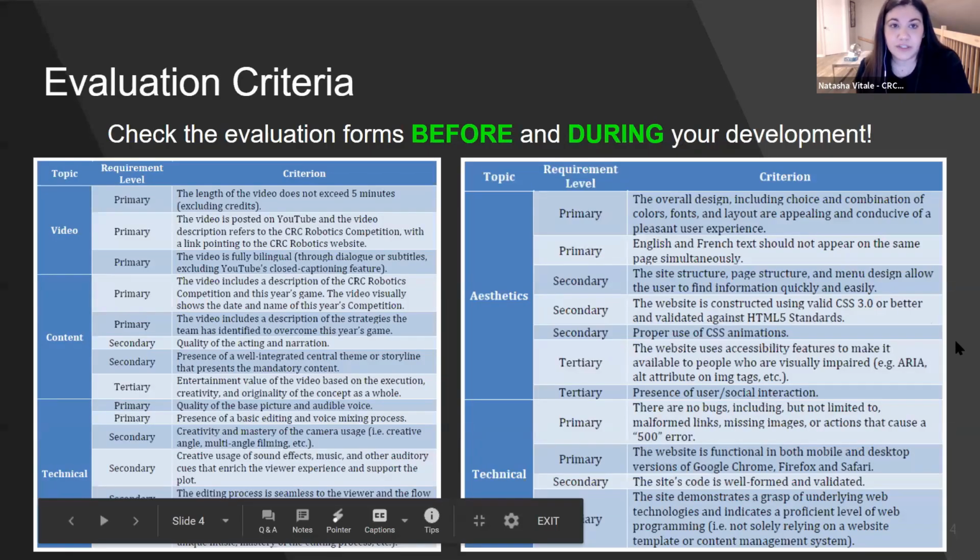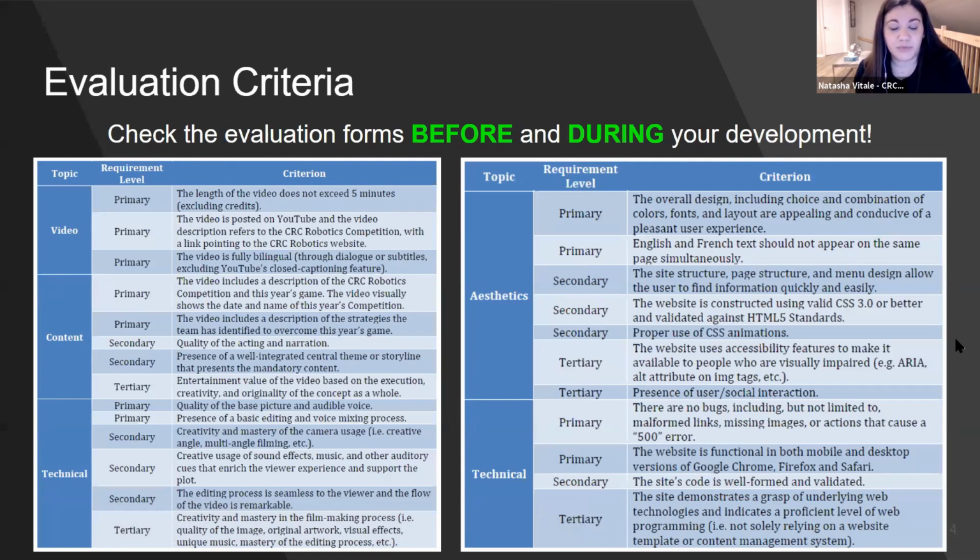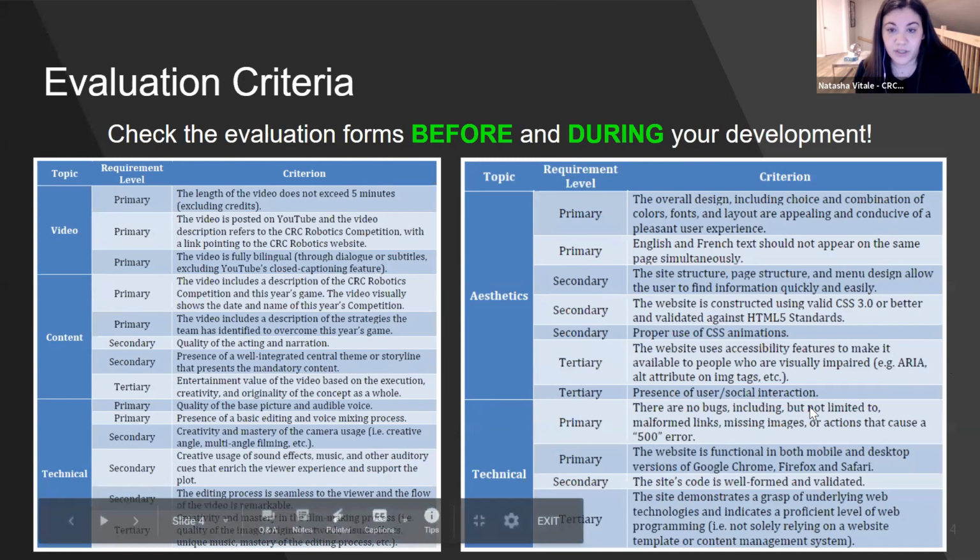So if we start off with the evaluation criteria, and you've probably heard this from your mentor, from other CRC volunteers, as well as in other webinars, it's very, very important to check the evaluation forms both before and during the development of your website. We did change this particular evaluation form quite extensively this year.